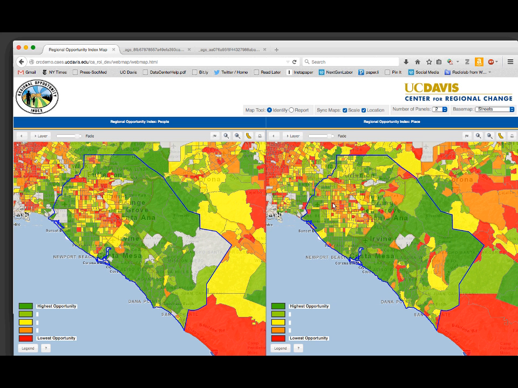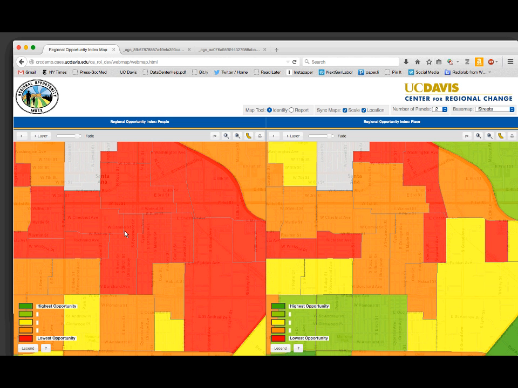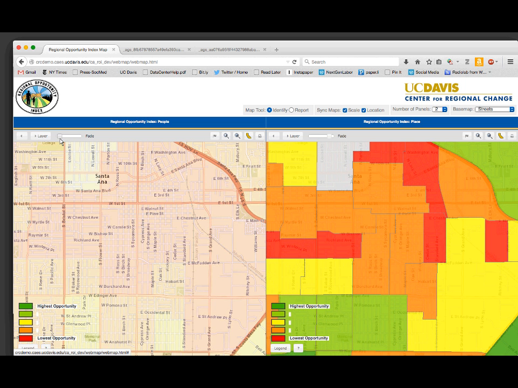And here we begin to see in parts of Orange County, there are populations who are not doing very well, quite low opportunity. And if I zoom into a particular area here where there's a bit of a concentration of people with low opportunities, we can explore a little more. One thing I will show too is if you're not exactly clear where you're looking at any point, you can take off the fade button and you'll be able to see the street scene underneath.